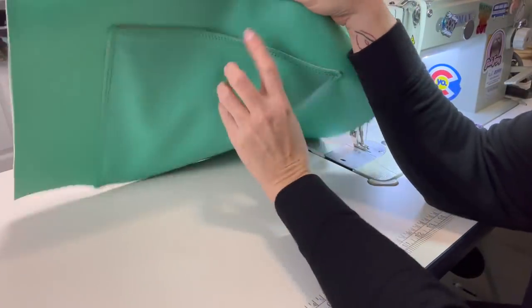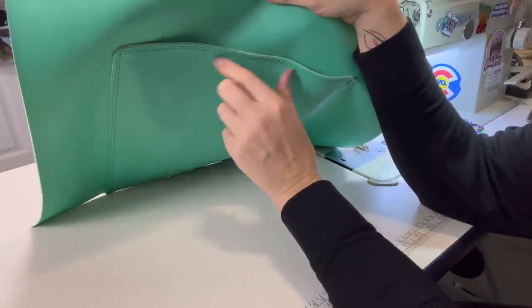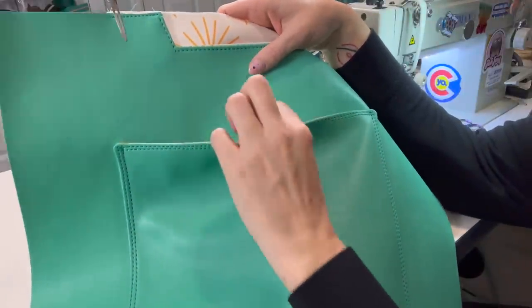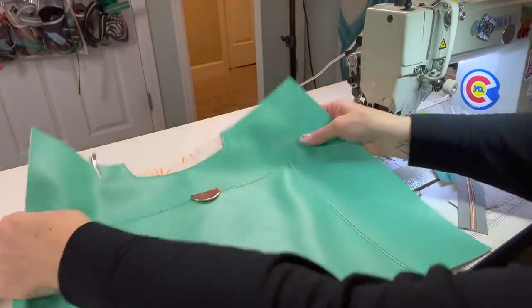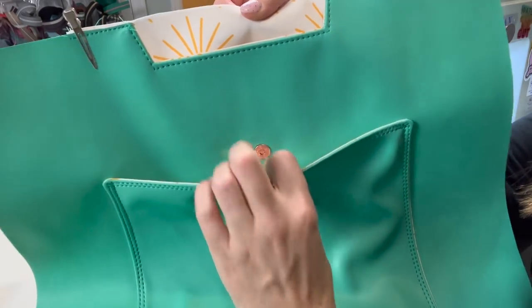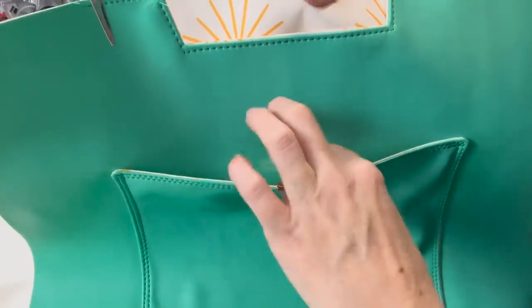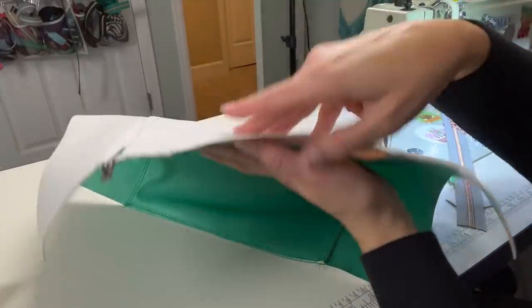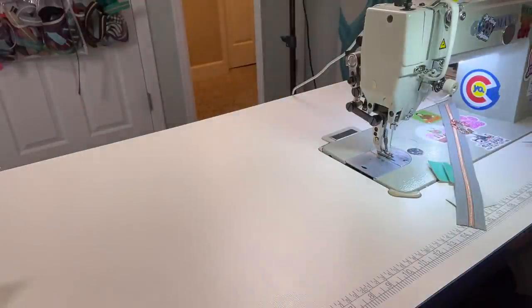The other thing I'm wondering if I need now is a snap. I think I need a little bit of a snap. I'm gonna go find one real quick, and I think I can put my moon magnetic lock right there, and that would be super cute. I'm gonna go grab that. Okay, so I went ahead and just put a little moon magnetic snap right there, which is nice because you can add those to finished edges. It's just two screws right there, and I add some glue as well in there, and then I added the snap onto the back. All right, so that is the back of my bag so far. Cute, I like it. Okay, I'm going to set that aside.